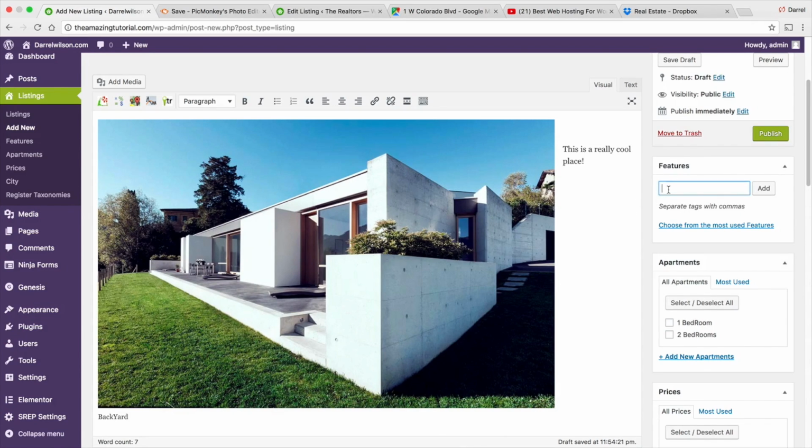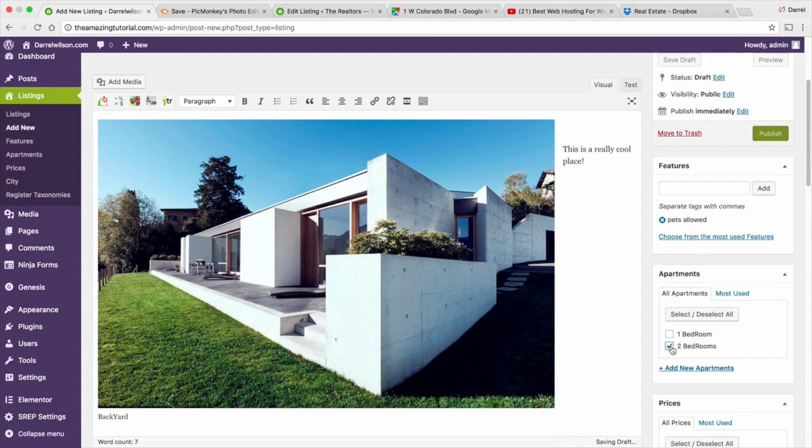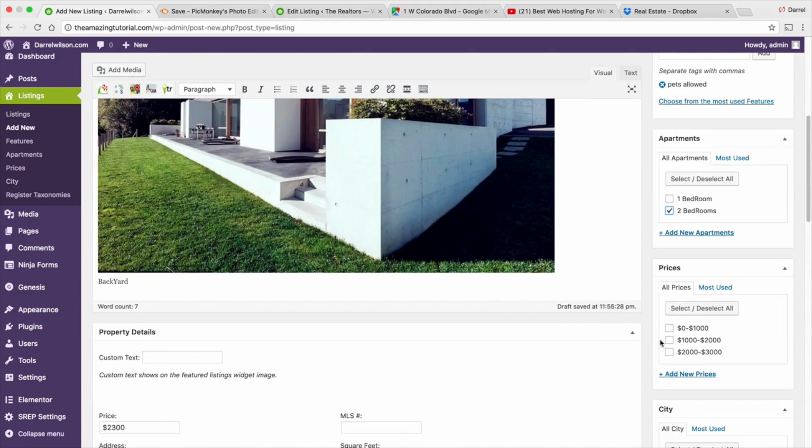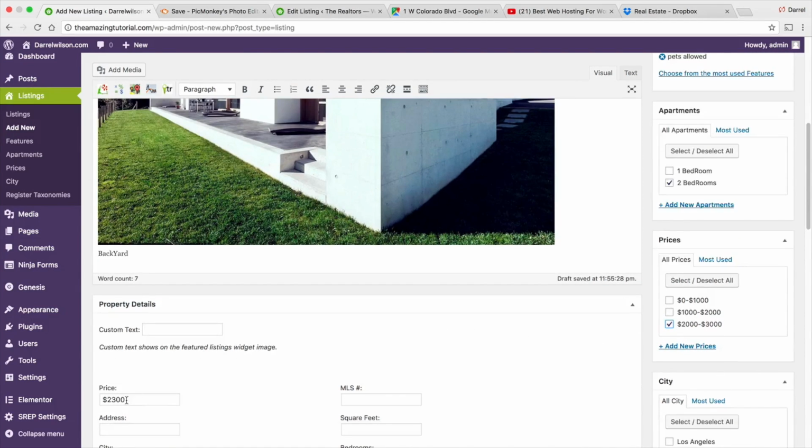Now features. So remember how earlier we did pets allowed, pool, and we also did short-term rent. So right here I'm gonna do pets allowed, and you can just type in like pets and see how it already comes up. So pets allowed, and I'm only gonna do pets allowed for this one. Now I'm gonna say this is a 2 bedroom, and this is the option of $2,000 to $3,000, because our price is between that amount.